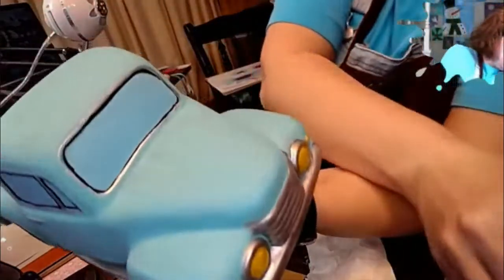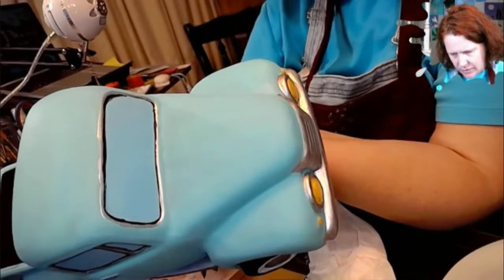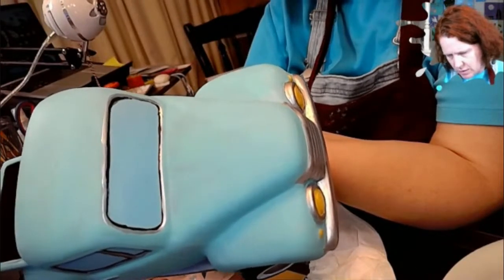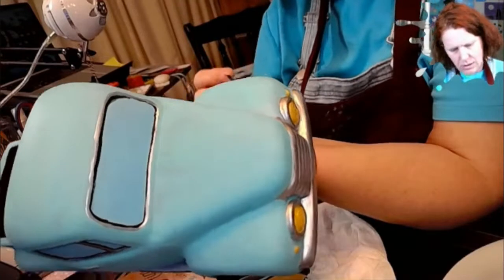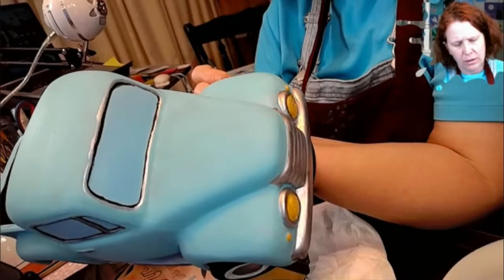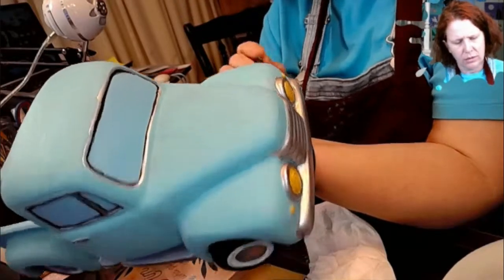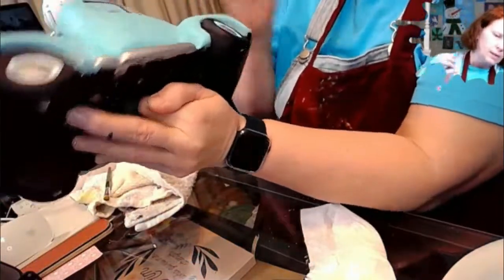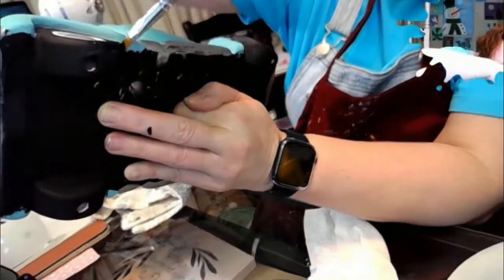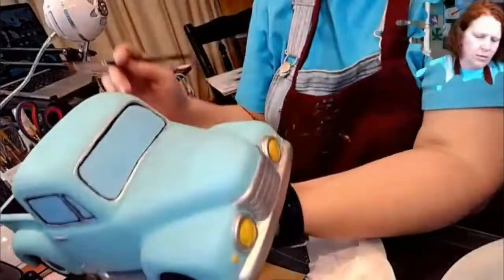I'm gonna hit this one tire real quick because I see where I never covered up very good on that back tire after I added some green, some teal to my truck. And I'm going to hit this one over here with the silver I bumped. All right.